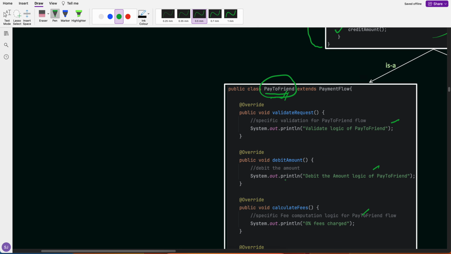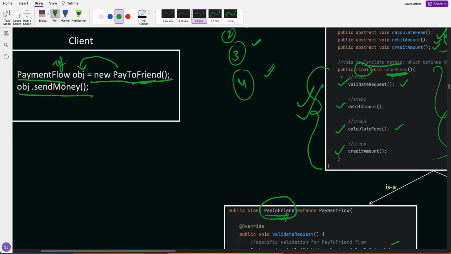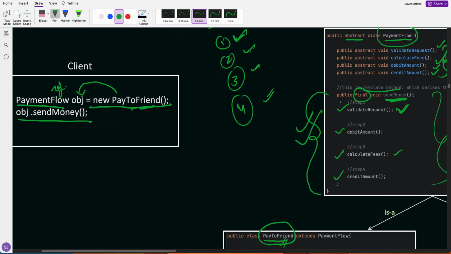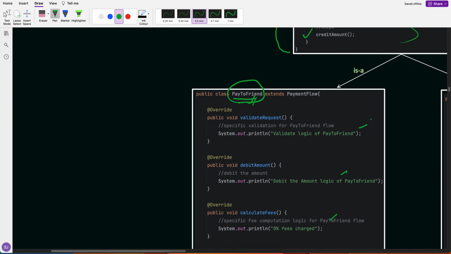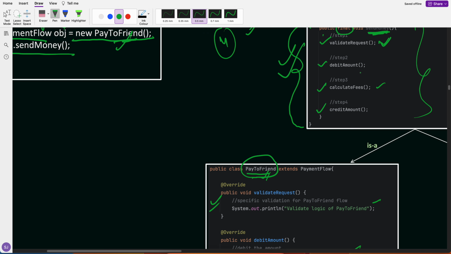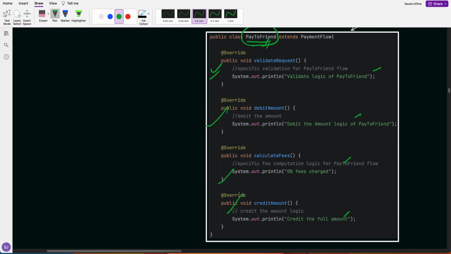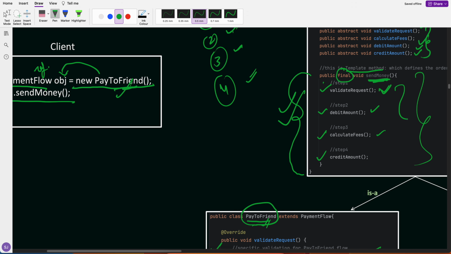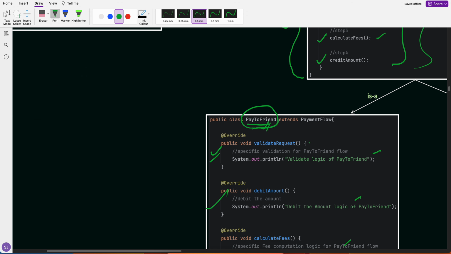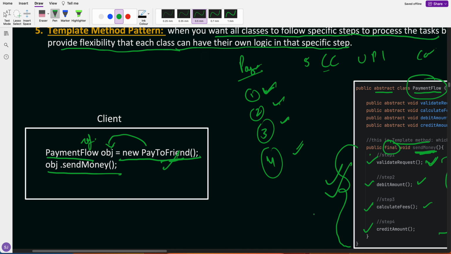This one, because it's only present in the parent. So this method will be invoked. So first, validate request. This is abstract, so it will call its child one. Which child one? Pay to friend. So validate request, this one. Second step, debit, this one. Third, fourth. So it is following a particular template, following particular steps, but what logic within that step, that we can override.